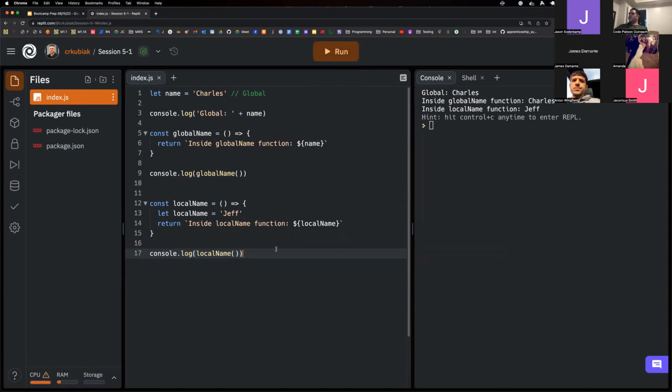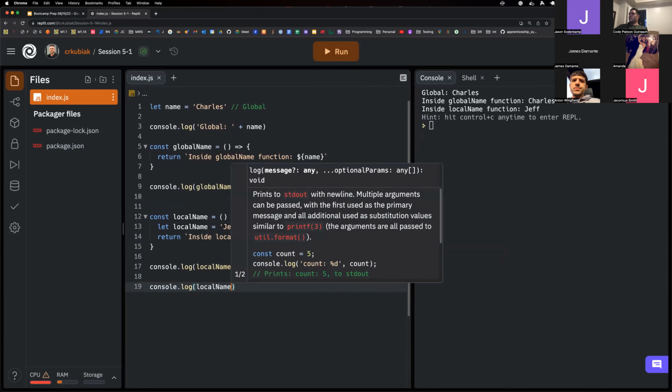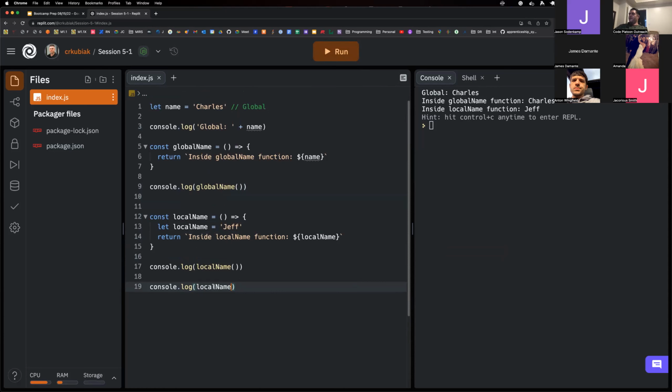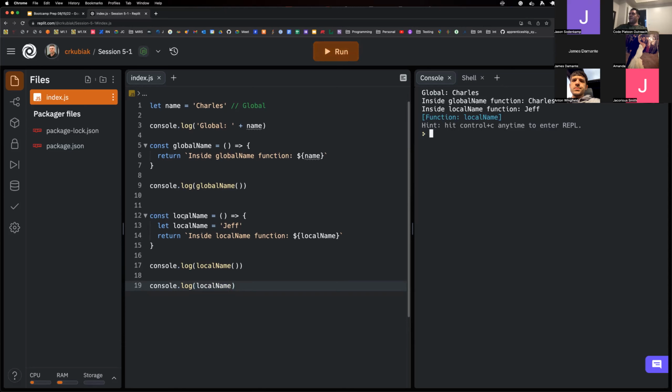Right, so we get to Jeff there, but now if I console.log local name, and I'm not giving it a function call, so it's not finding the function. Actually, I'm sorry, it's a bad naming, so I will cause a collision there. Let's do this.